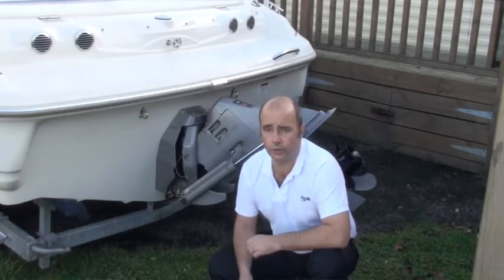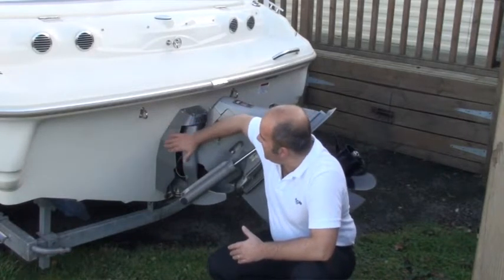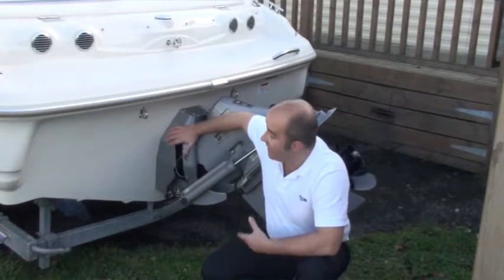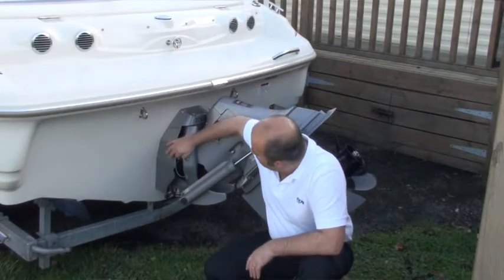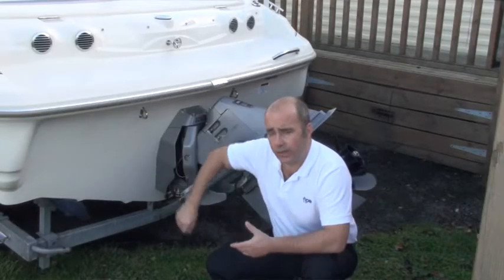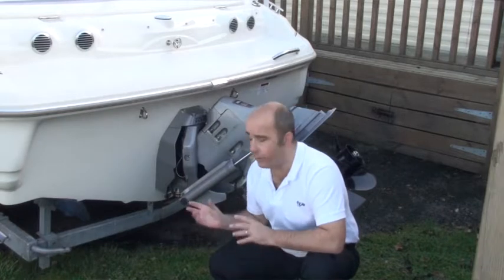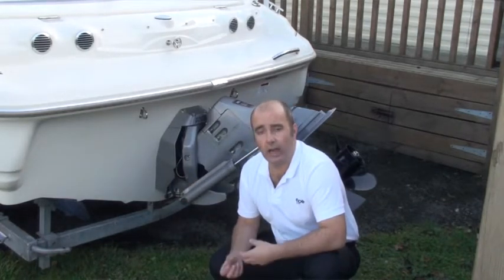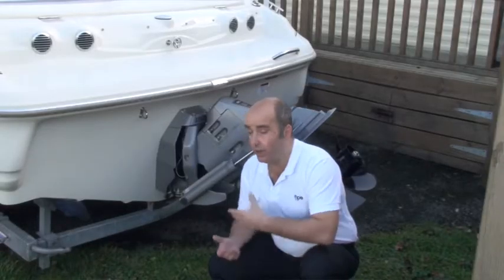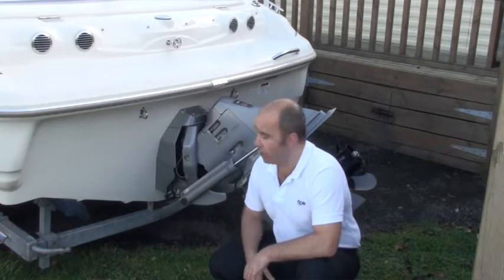Another imperative when your boat is sitting on the trailer at any time of year: bring the engine down. When the engine is in the upward position it puts a lot of pressure on the hinge at the back, and the sun gets at the rubber bellows inside, degrading the rubber. There are two or three bellows in the back of the engine — if they start to tear, the boat could actually sink. Also, components are being stretched in the upward position. The easy remedy is to bring the engine down to about an inch off the ground whenever the boat is stationary.